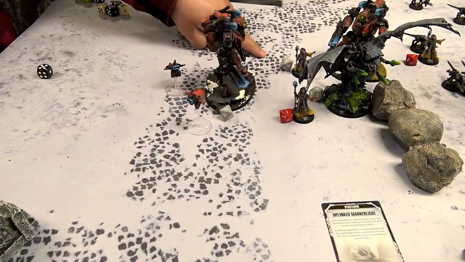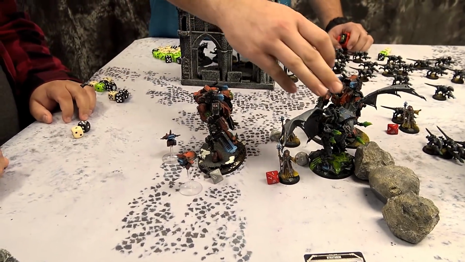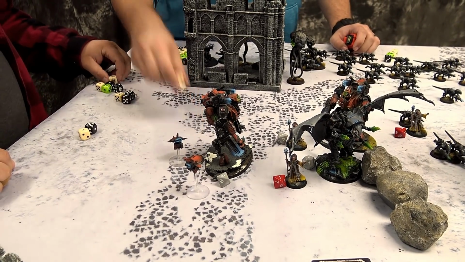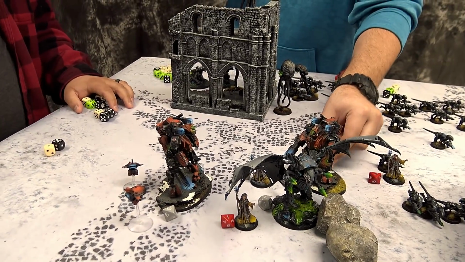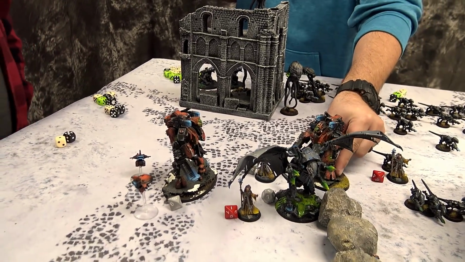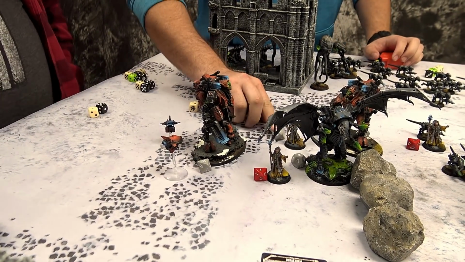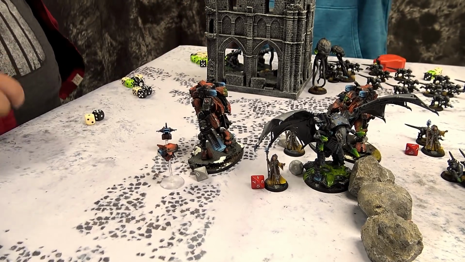Hitting on a 4. I miss. Okay, so he goes, see how many wounds he does here. 2. Am I moving that dice 2 more? Yes, sir. So you'll be at 4. Okay, see if my guy stays alive. Ooh, he does stay alive. He's got 1 left. And now, is it within 3 or 6 inches?